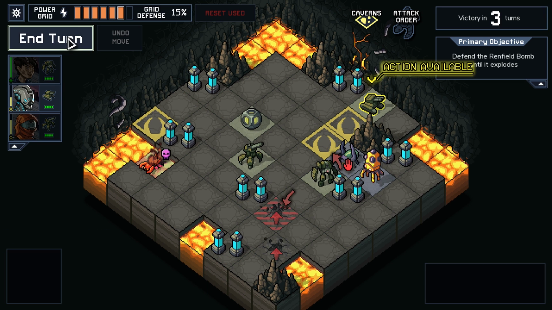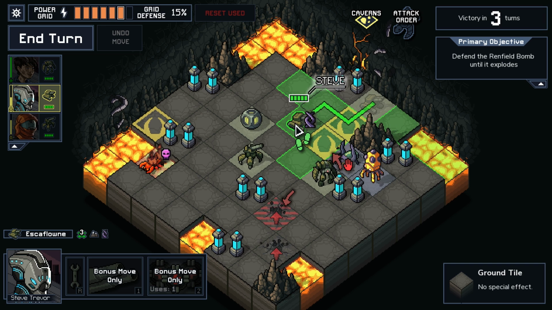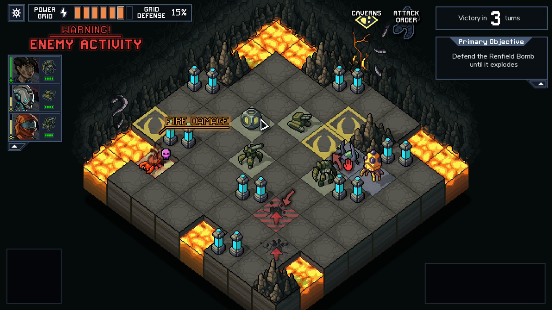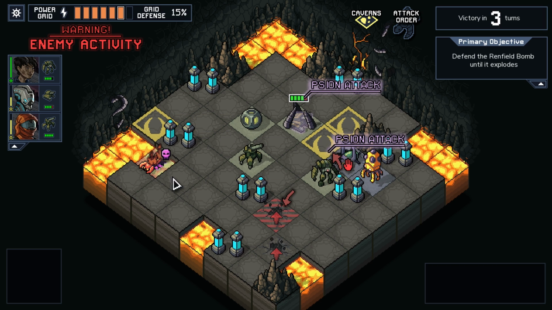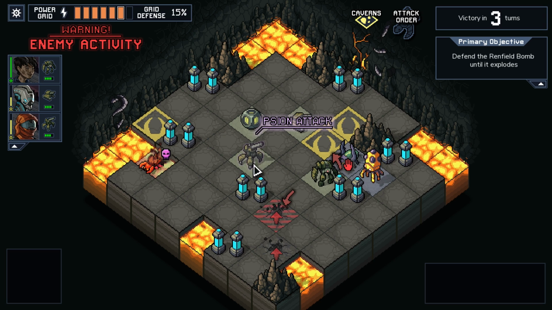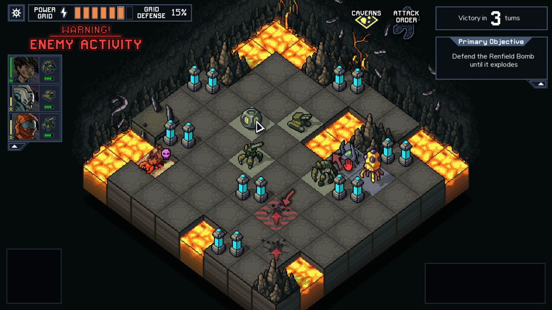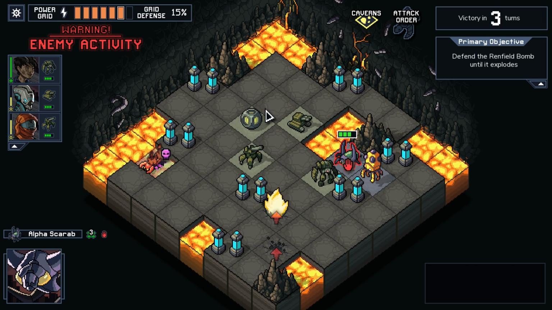Alright. Now I'm gonna move him so we can get into a better position. 3 more turns. If this guy keeps playing around the fire, we can deal with it. Oh, right, the ball takes damage too. Frick. May not have been so awesome.